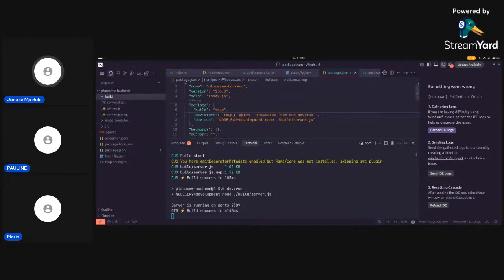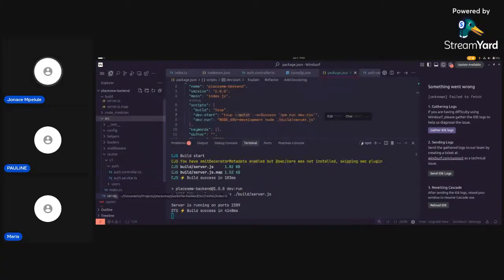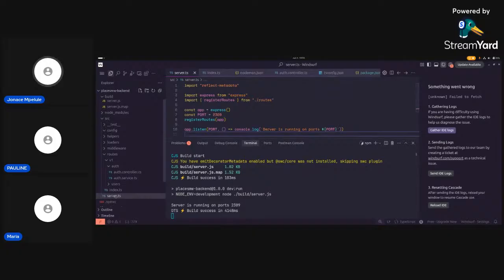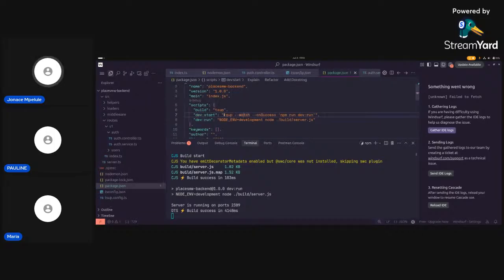Now the watch flag means that every time a TS file changes in here, or a TS file that is connected to the server.js in a way, because remember we're using minify, so we're only compiling things that we're using, anytime a file is changed in here, it's going to rebuild. It's going to use tsup to rebuild.